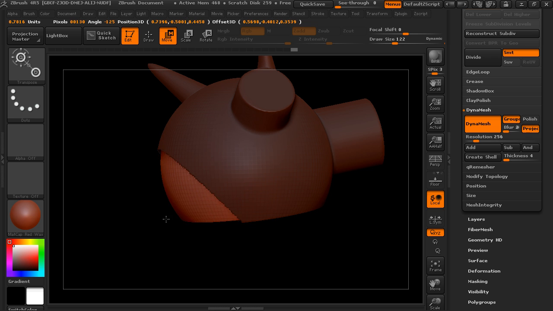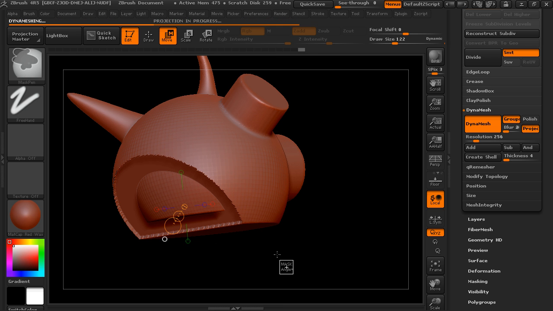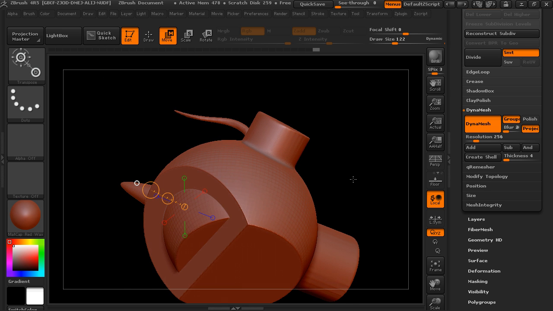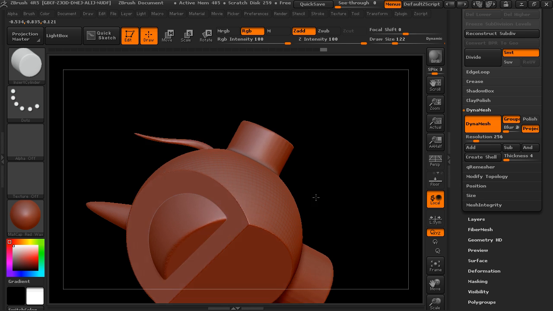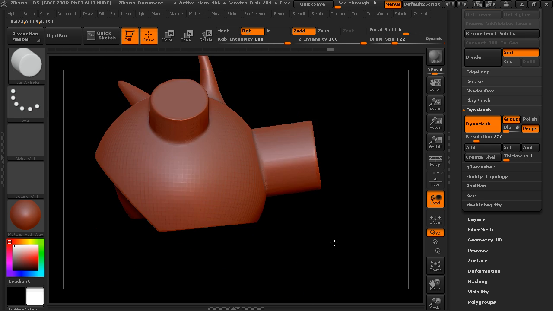Okay, and then if I wanted to move it back together, move it in a little bit, I could Control drag to remesh that. Okay, and now I've moved that in, and that's a seamless part of the model. If you smooth it out, you can see where that's connected. So you can really create some interesting shapes here just by cutting things apart and putting them back together again.